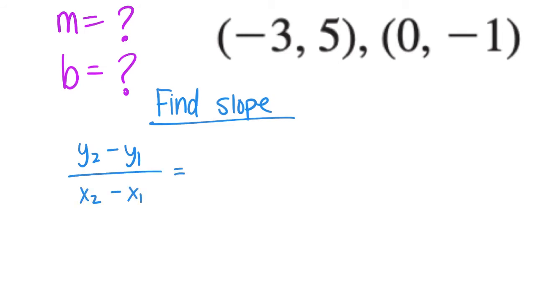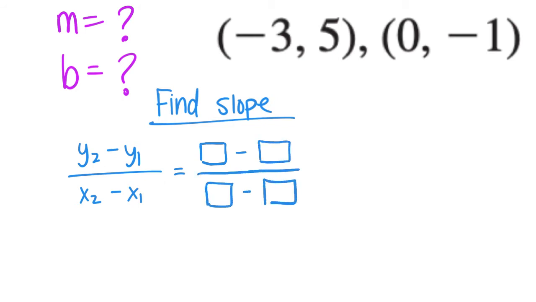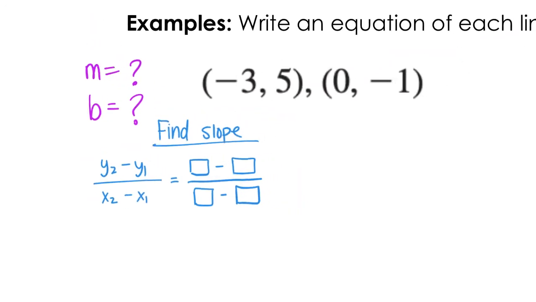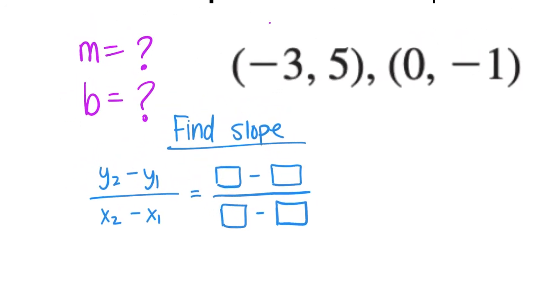If you're really struggling using this formula, what I was doing before, I remember doing this a while ago, I was making these little boxes, right? And then we can just put the numbers in the boxes. So let's go up here and figure out what those numbers should be. Some people like to label these. So we can call this one x1, y1, x2, y2.